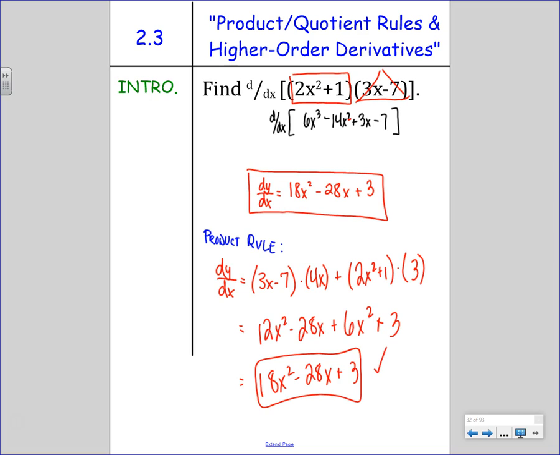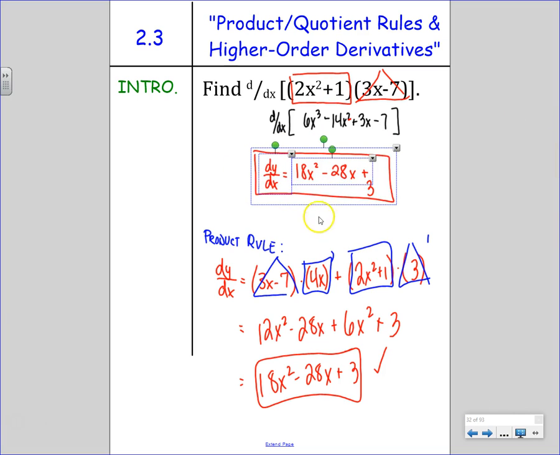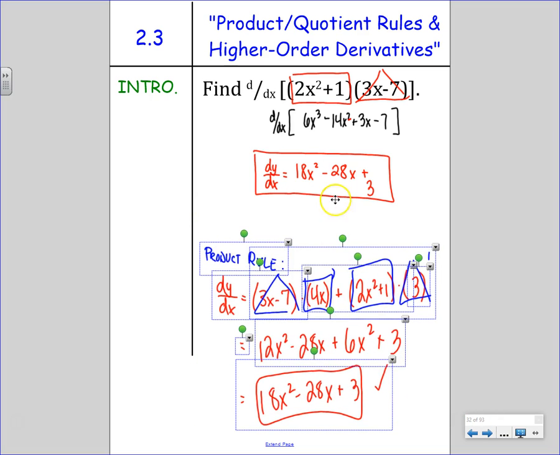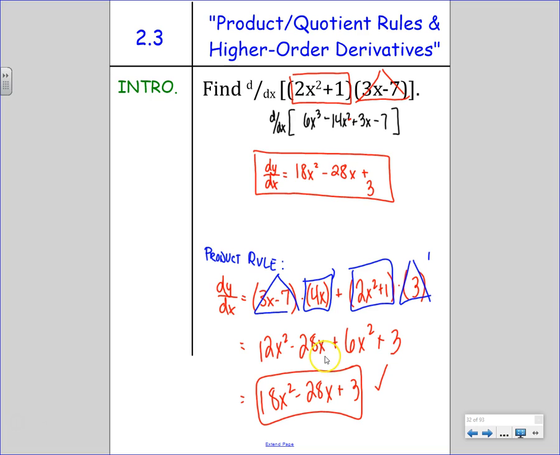Did product rule work? Yes. And for those of you that like it, we did second d first, plus first d second. Do you need to be good at taking derivatives fast? Yes, that would be helpful. Now I said just a second ago, product rule in this one was totally an option. You could have FOILed and then derived the old-fashioned way, or you could have used the product rule and it should have gotten you to the exact same place. And you might have thought one was easier than the other.